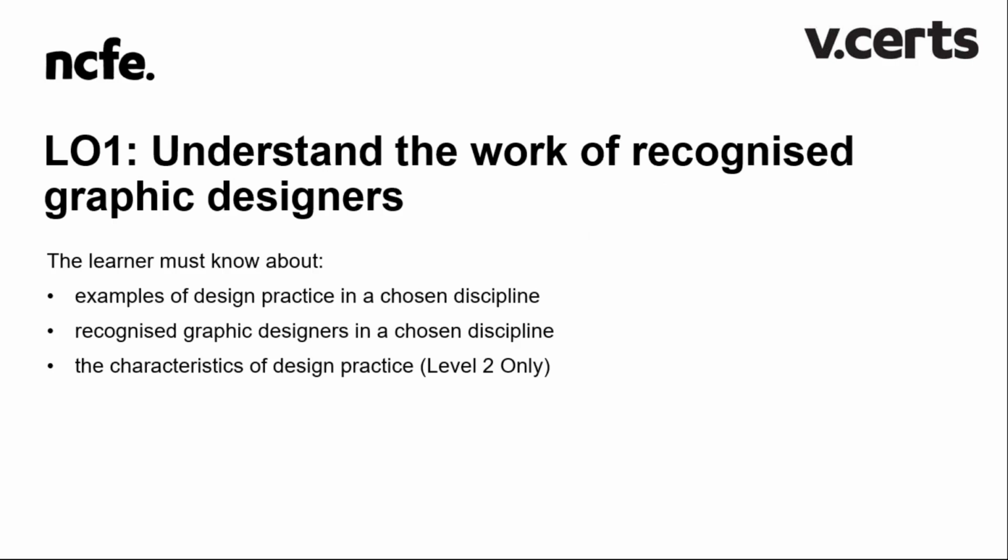So learning outcome 1, the first thing that learners will need to do in this unit is to choose a discipline to work in. You can see here there are 3 bullet points, which we refer to as assessment points. These are the assessment points for learning outcome 1. So the first thing learners will need to do is choose a discipline. Sometimes we get a little bit of misinterpretation here, and centres think they have to work in more than one discipline. That's not true for this unit. They just have to choose one discipline to work in.